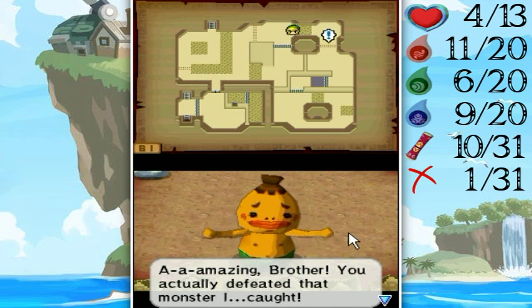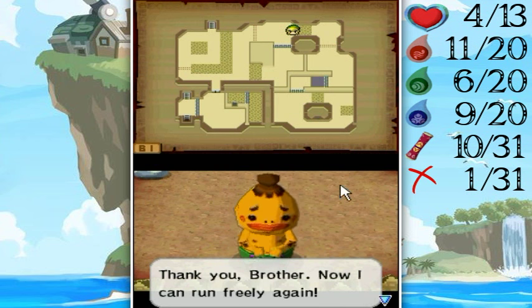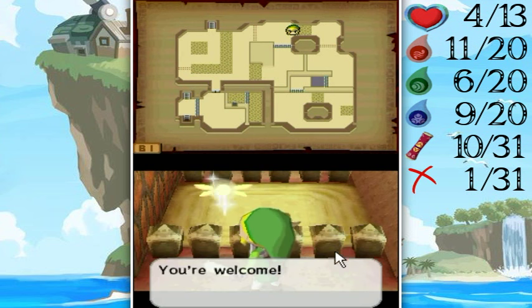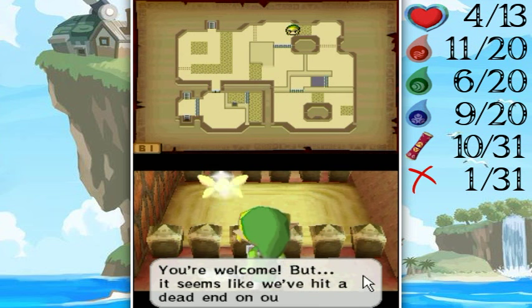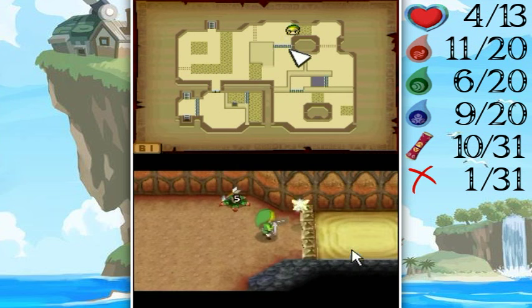Anyway, amazing, brother. You actually defeated the monster I caught. Thank you, brother. Now I can run freely again. You're welcome, but it seems like we've hit a dead end on our side. See these spikes? They're in our way.